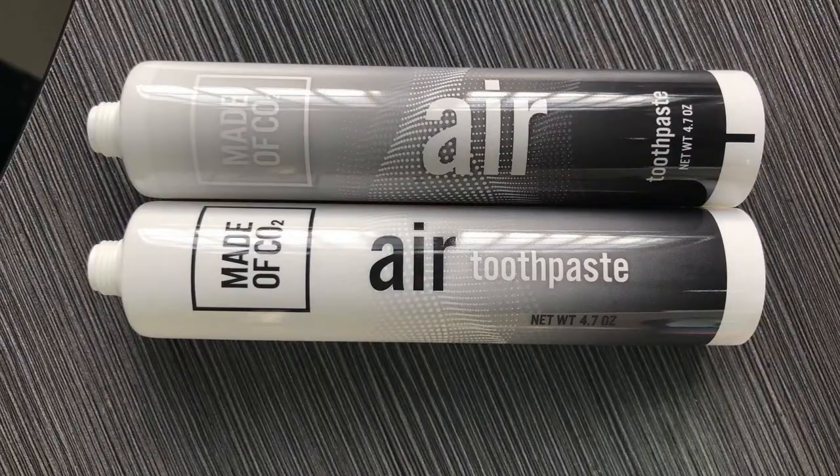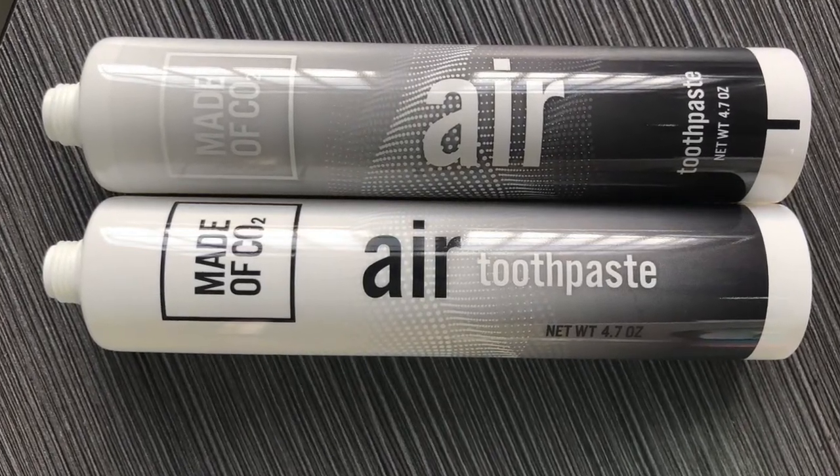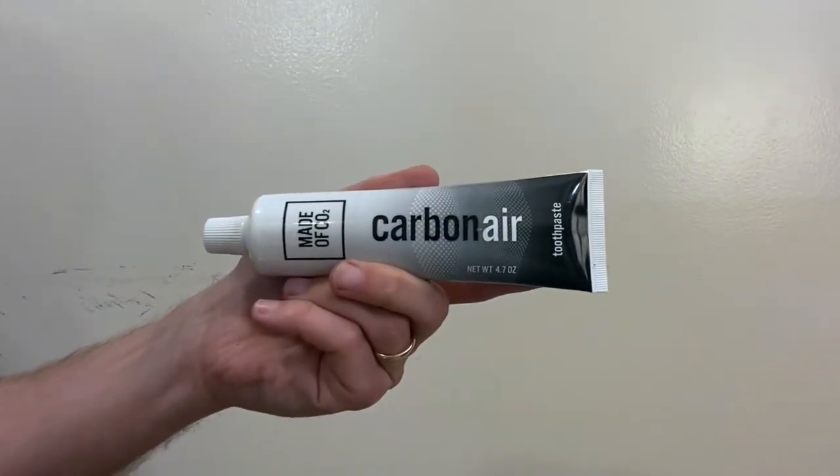Are you going to get blank tubes and put stickers on them? Is it a metal tube or a plastic tube? We ended up finding a manufacturing partner who was willing to make a small batch of real toothpaste tubes, completely printed on them, just like you would find at the store. Thanks to that manufacturing partner, it took something that conceptually sounds really like a hit and actually delivers on it. We were really excited that came together — we were able to make calcium carbonate into this carbon toothpaste.